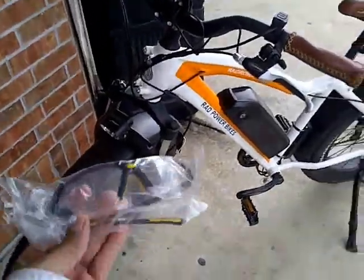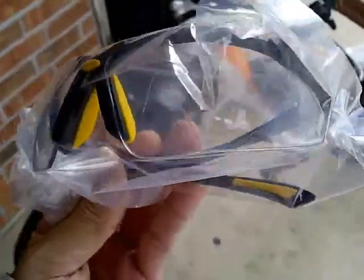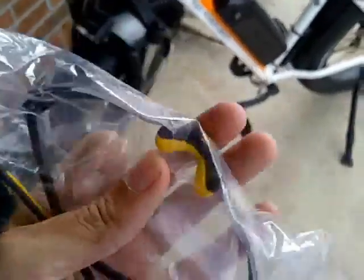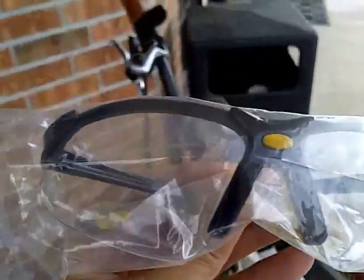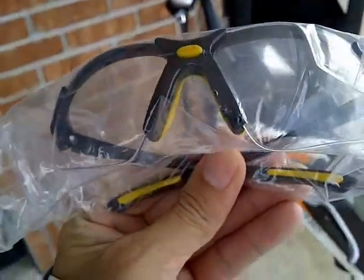Alright, mission accomplished! Here they are — clear glasses. This is the one I wear for the tinted ones, and this is the clear version. They only had one; I would have bought two. I took the wrapper off just to put it in my pocket. So I'm at Harbor Freight right now. Now I'm going to cruise on back home the way I came and enjoy the very lovely ride.